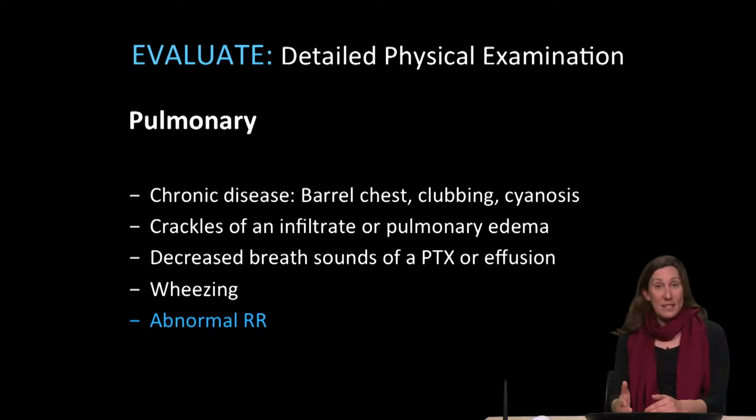If we have decreased breath sounds of a pneumothorax or significant effusion, if you hear wheezing. And of course, the oxygen saturation, which we again assessed initially, but is good to reassess at this time. And our patient had an abnormal respiratory rate. Again, even though his lung sounds and his pulmonary exam are quite normal, the abnormal respiratory rate can give us an indication of a different disease process. And this should trigger you to think about acid-base disorders as well, right? Because the patient may be compensating for acidemia.